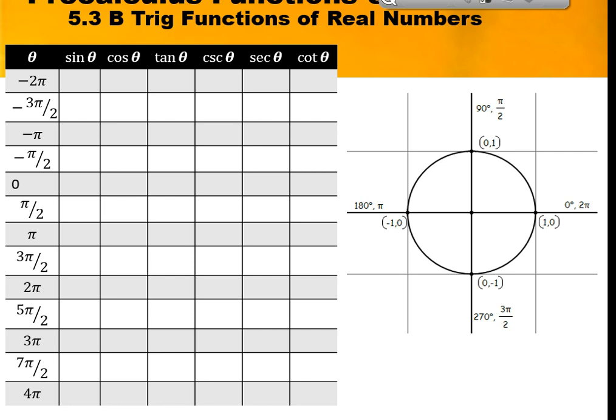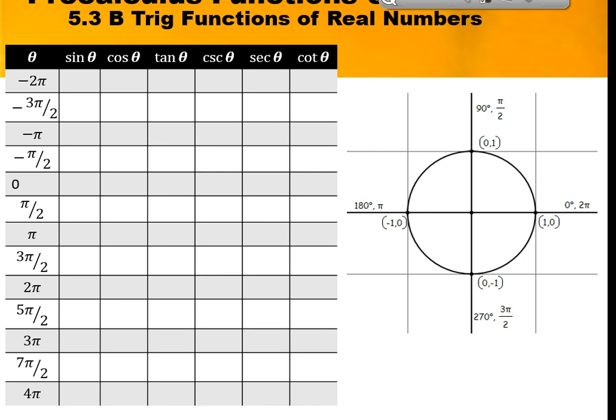So we started this table last time, and we did all of this for sine theta when you were with me. We didn't fill out the whole table, but the majority of it. So I'm going to fill that out with you, and then we're going to pause on the screen. I'm going to fast forward, but I'm going to ask the sub to pause so you can finish completing the table after I've done the first column. I'm going to fill out the first column with you, and then have you try the remaining columns on your own.